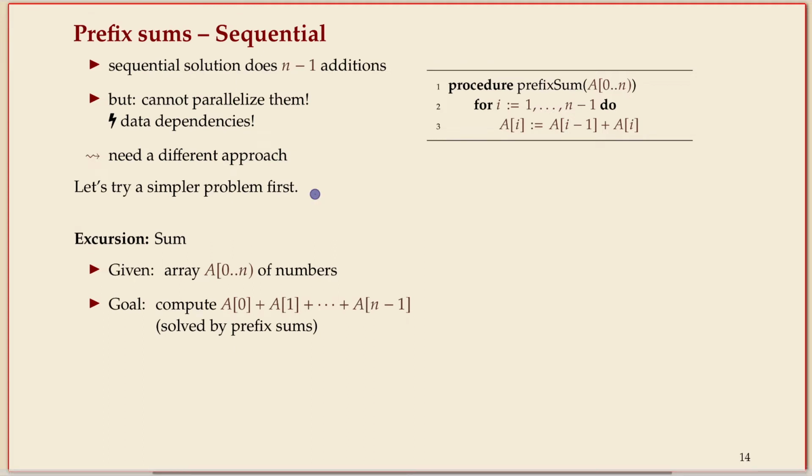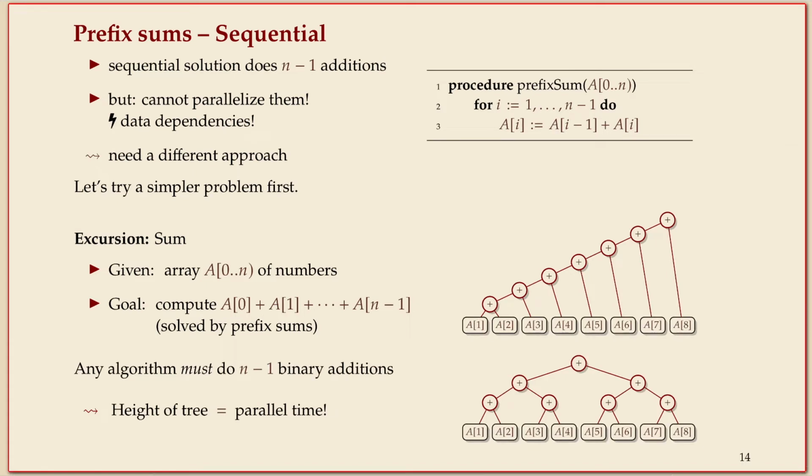And to focus our mind, let's reduce the problem even further for a moment to just computing the sum of the array, right? So this algorithm does this in one particular order, and that's depicted in this tree. You have n inputs, n numbers that you want to sum up. And what we have is a binary addition operation that can take 2 numbers and compute its sum. So you inevitably have to do n-1 additions because it's a binary tree. There's no way to get by with fewer internal nodes.